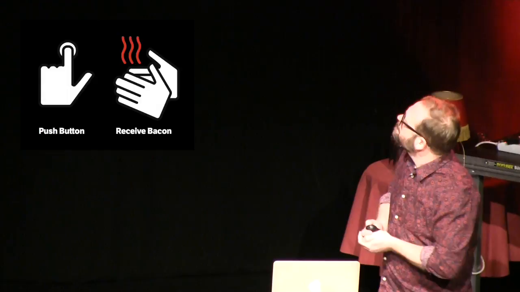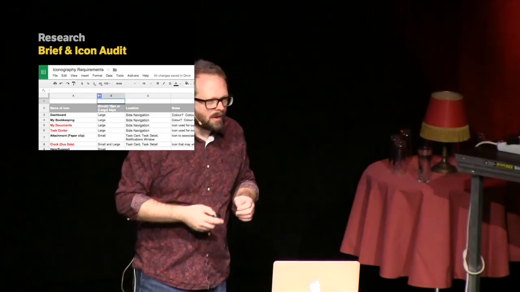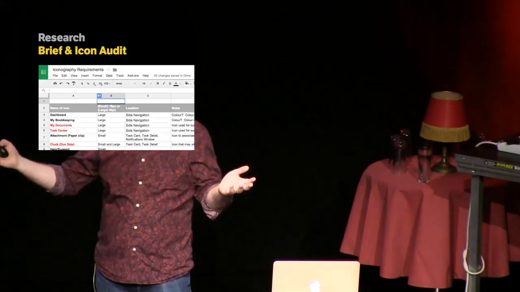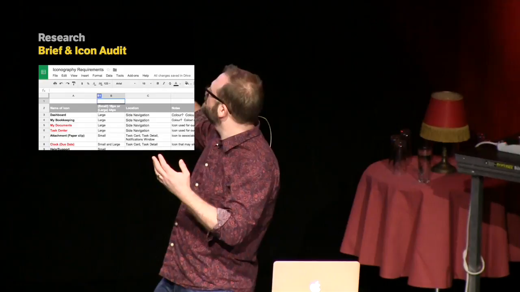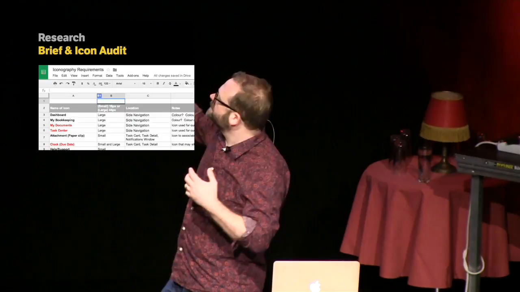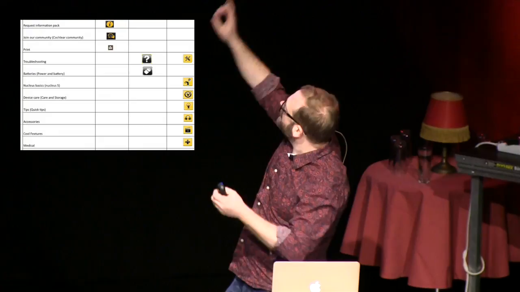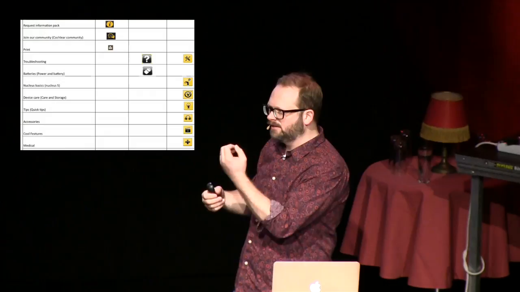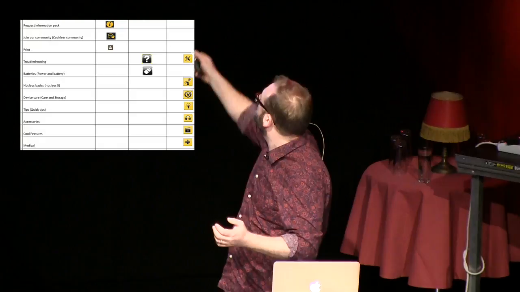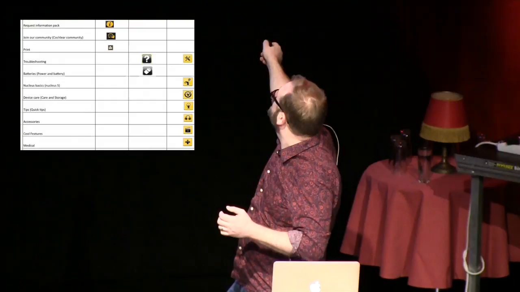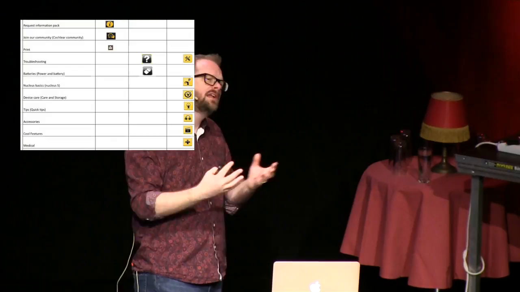So let's go to that first stage. We're going to look at the metaphors. Often an icon project starts with something as dull as a big spreadsheet, which describes the name of the icon, how it's being used, the location, because the context is very important, any notes and general ideas of sizing. This client from Australia carried out an audit and found that across all their work, the website, phone applications, and packaging, they were using different icons. For troubleshooting, they're using a question mark in some places and a spanner and screwdriver icon in others. But they didn't really realize this until they'd brought it all together into one big spreadsheet.